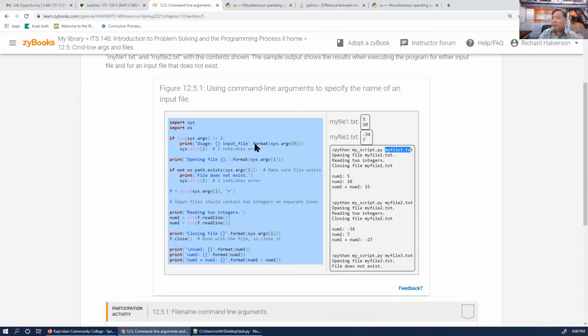If it doesn't have two elements, then you didn't enter something, or you entered the wrong thing. So this prints out an error message, and this is I guess an error code.